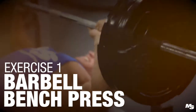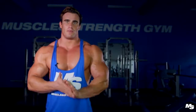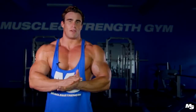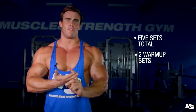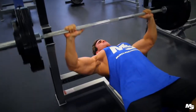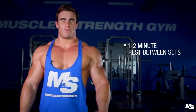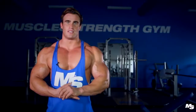First I'm going to do some barbell bench presses. Basically this is the bread and butter for building a big chest — perfect for getting a good pump, increasing your strength, and getting the momentum started. Usually about five sets: two warm-up sets and then three heavy sets, increasing the weight but decreasing the reps. Rest times are usually about one to two minutes so I can make sure I have maximum energy and really squeeze good contractions on every single rep.